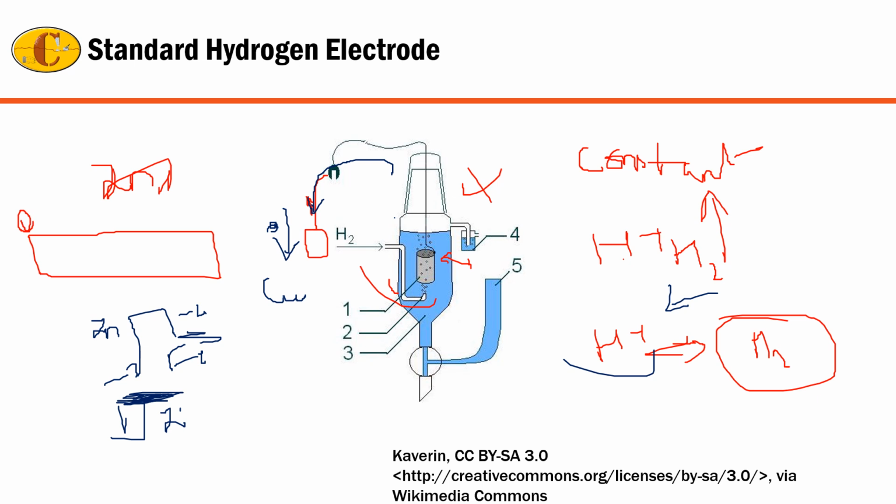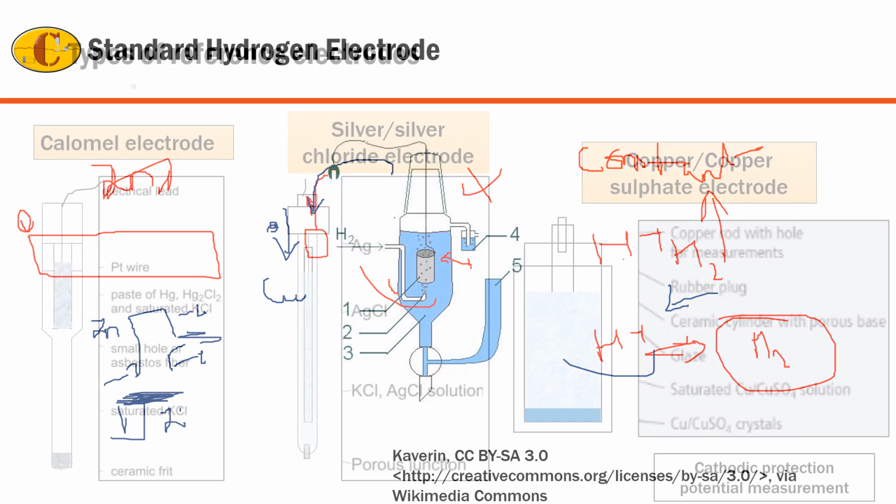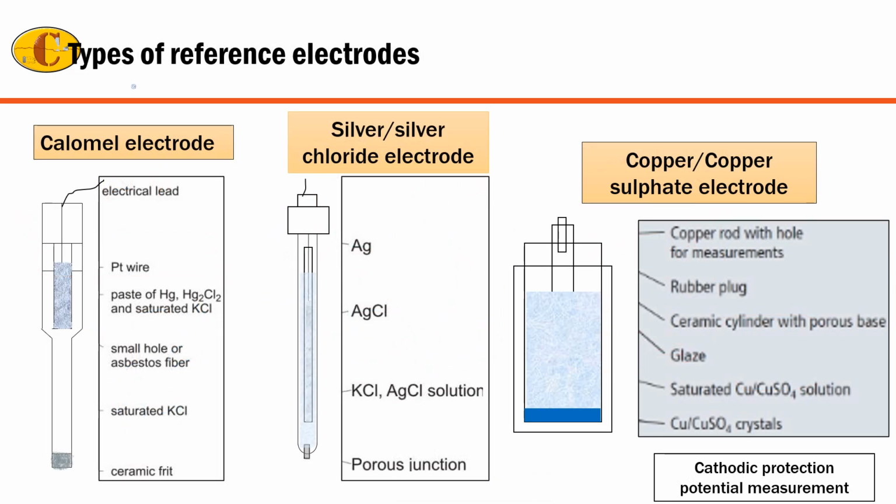So that is how this fast or slow is a kind of way to understand the likeliness of that element to dissolve. Now this is a very delicate system, so it's made of glass and uses inflammable hydrogen gas, so it's not possible to use everywhere. That's why people have designed other reference electrodes such as calomel, silver chloride, and copper sulfate, and the first two usually are used in labs, and the copper sulfate is used in the oil and gas industry for pipelines. So for this course, this is an especially important reference electrode.